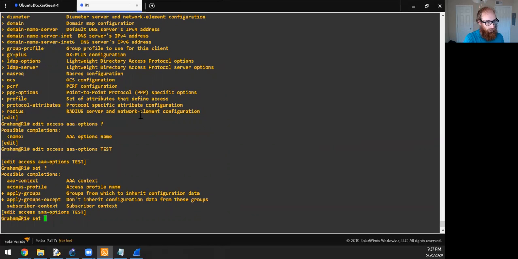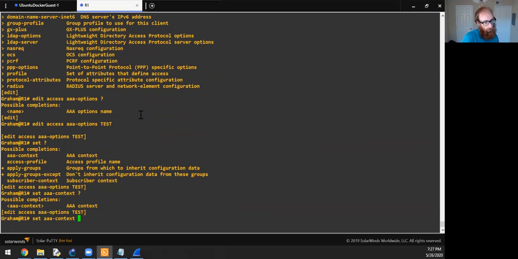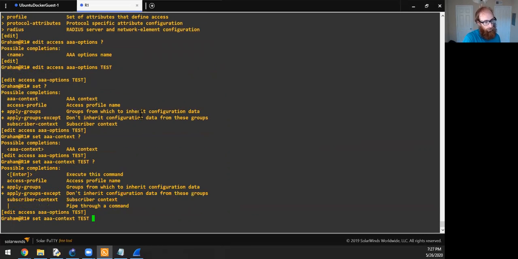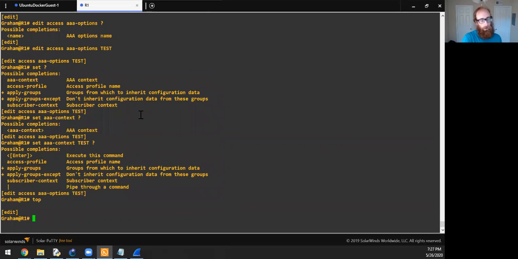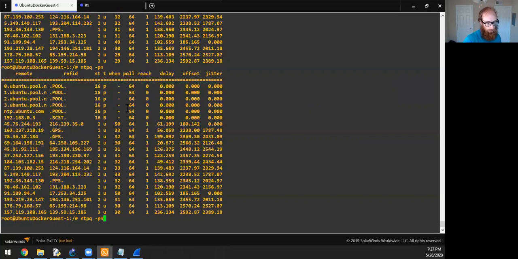Yeah, so here's the AAA context. Yeah, so setting up AAA won't be too hard. I do have remote authentication set up through RADIUS, and then I am able to do an SNMP walk as well. I forget what the string is.